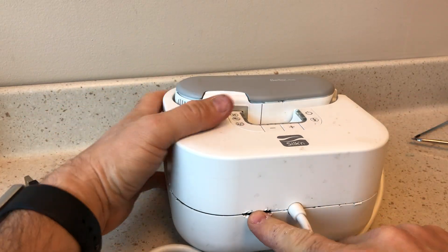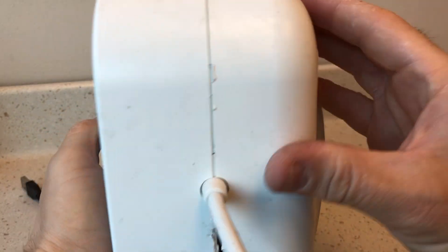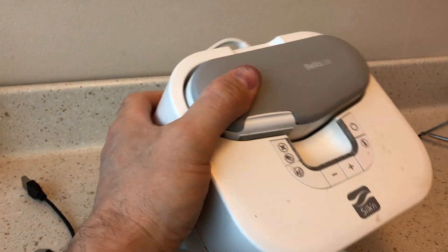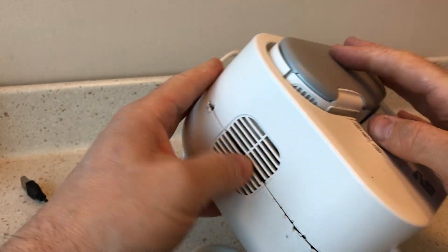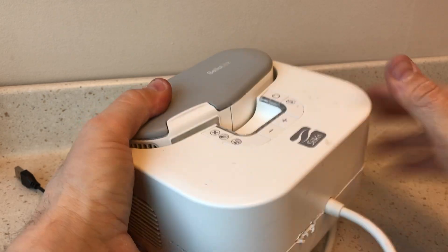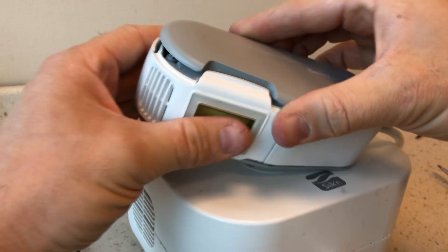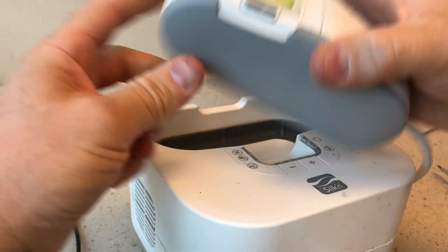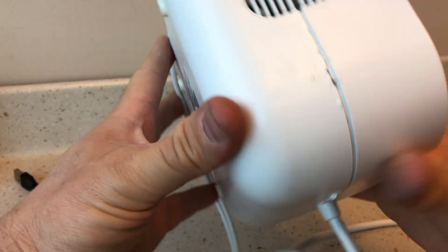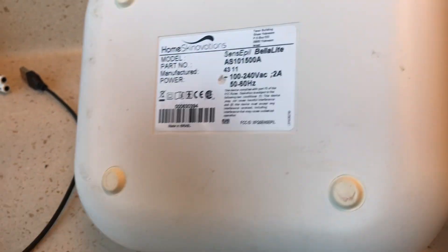Now these markings you see here are my fault — I pre-opened it for the video so I wouldn't take forever getting into it, and boy, this thing was tough. There are no screw holes on the bottom; it had to be pried apart. Everything was glued together, and same with this part here. But we'll get into the main unit first just to see what's in here, and I'm going to try to get the capacitors discharged — we don't want to zap ourselves.